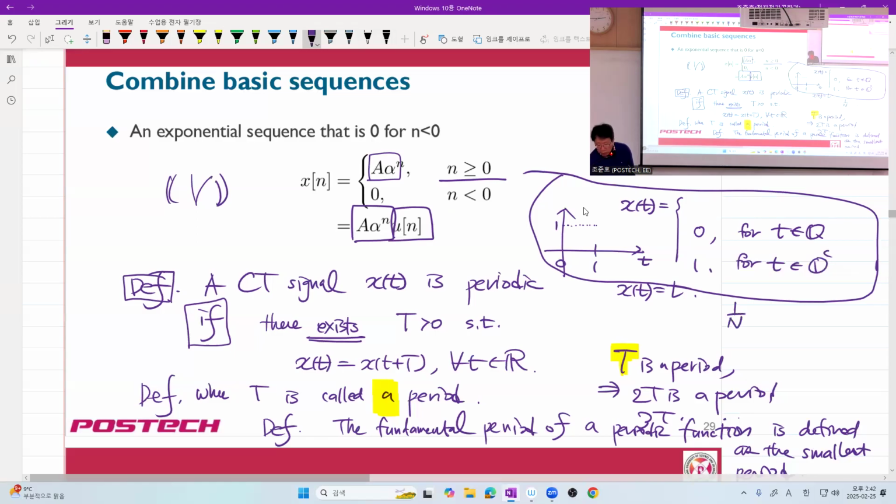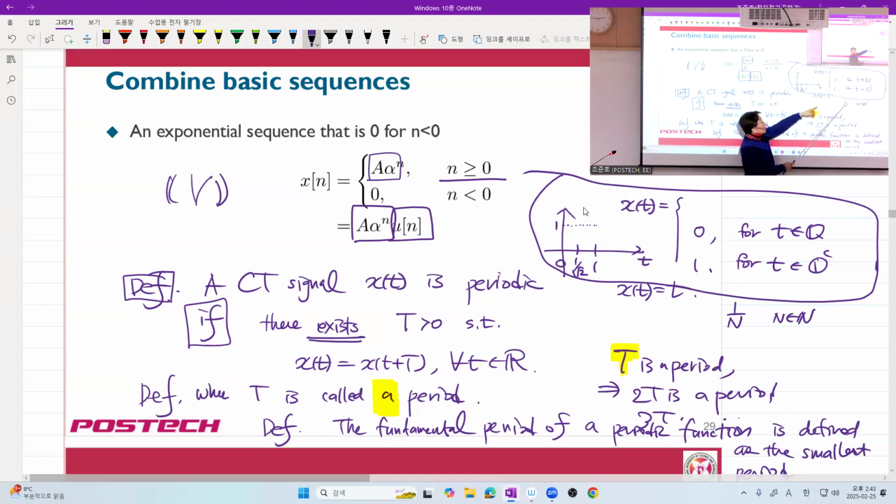1 over n, where n is a natural number, is a period. So let's see, n equals 1. At 0, if you add integers, it becomes 1, 2, 3, all the integers, and it's 0, right? At 1 or 0.5, same thing, right? Got it? Now, for some strange irrational number, like 1 over square root 2, if you add 1, what happens? Is it rational or irrational?